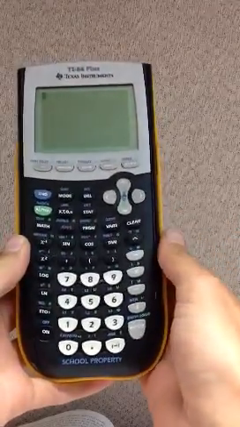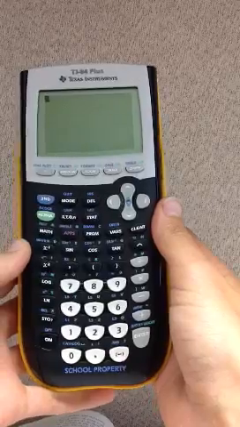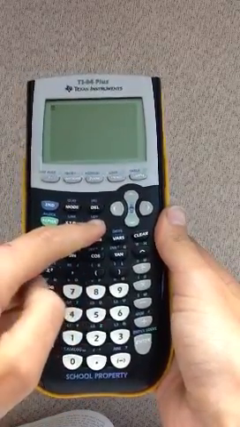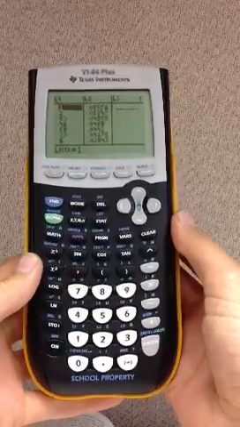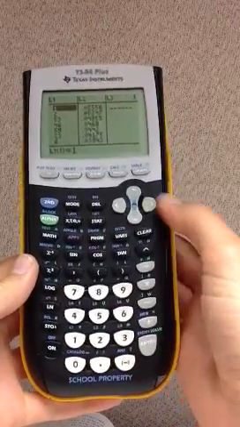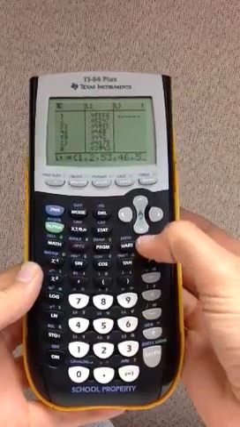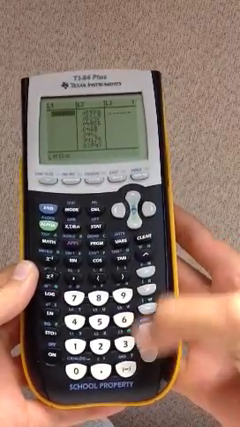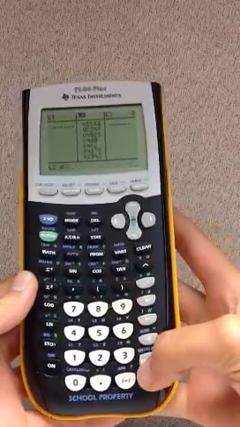To insert data on a calculator to then make a histogram, you're going to click on the Stat button and press Enter to edit the data. Notice that List 1 and List 2 both have data in them, and I don't want that data, so I'm going to scroll up to highlight List 1, push Clear, and then press Enter. And then go over to List 2, up, push Clear, and Enter.